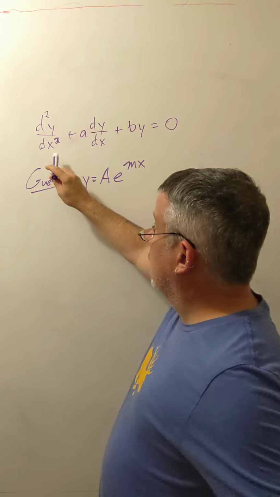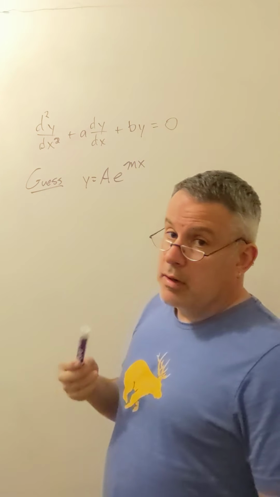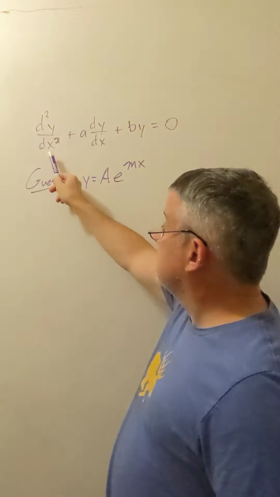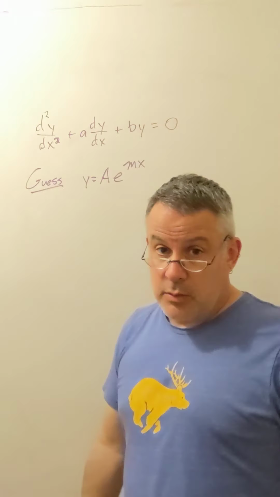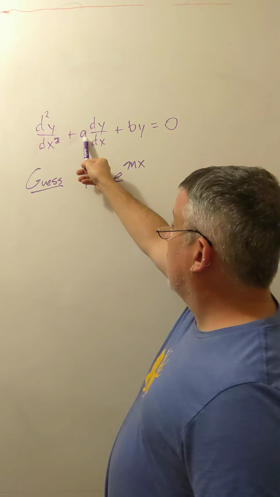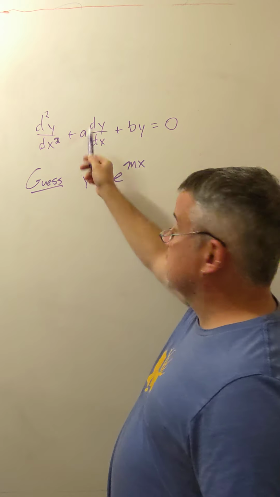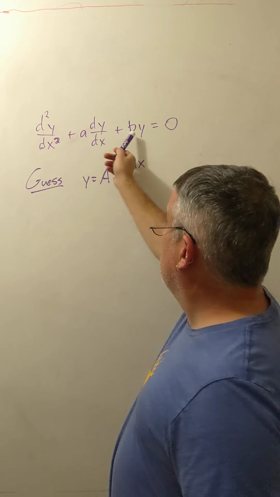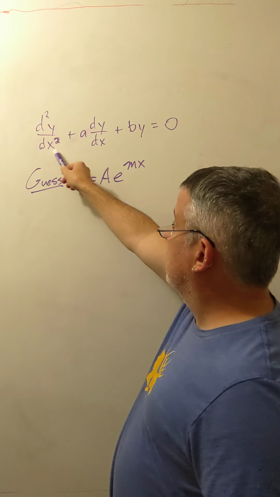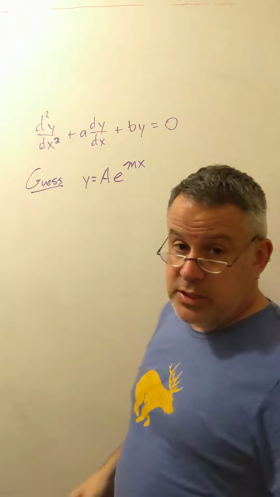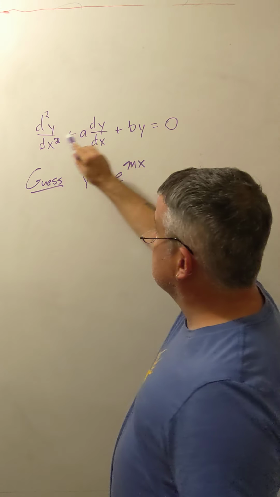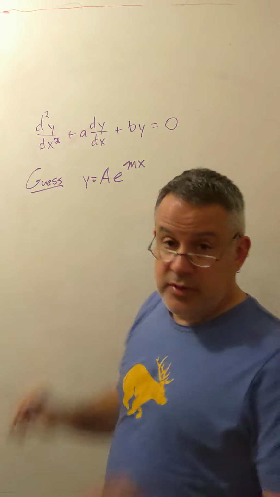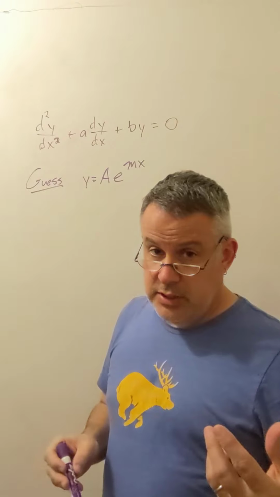So let's take here an arbitrary second order differential equation with constant coefficients. It's second order because we've got second derivatives in it. It's still an ODE because all the derivatives are with respect to x. The constants here can be anything you like. This comes up in a lot of different circumstances, so we'll see this a lot in the applications, but A and B are both constants, and it's homogeneous because if we set y equals 0, it's solved: 0, 0, 0. Every term evaluates out to 0, so it's a homogeneous system.